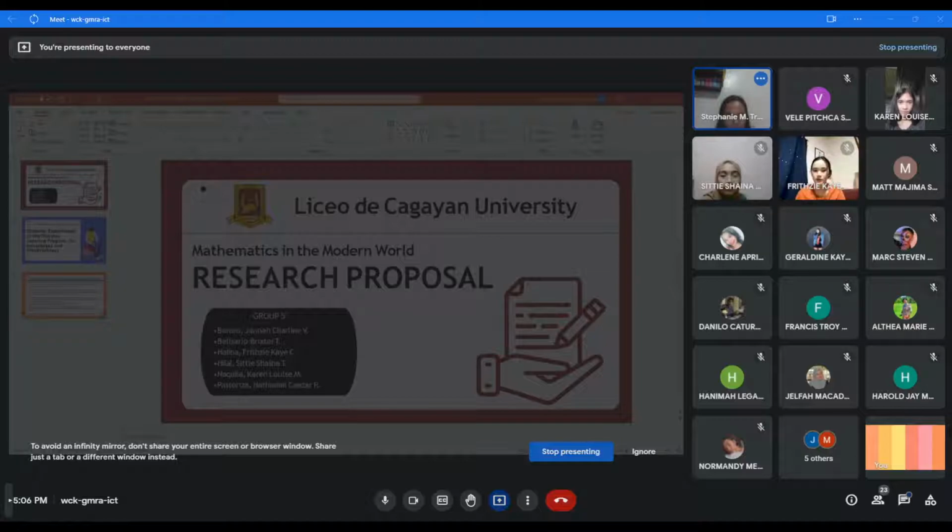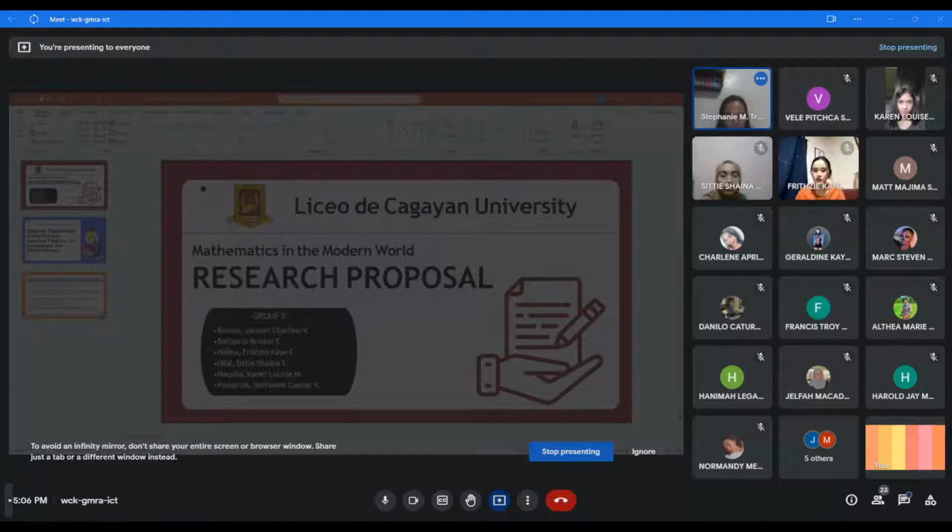Fourth, recognize the effects of distance learning on students' mental health. Fifth, identify the problems encountered by students in terms of learning paraphernalia or the equipment they have in their home. And lastly, for the sake of comparison, compare the level of information retention that students have in traditional face-to-face classes and the setup we have now, the online distance learning, according to their experiences.